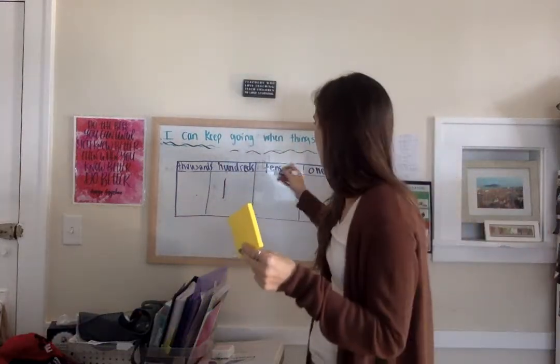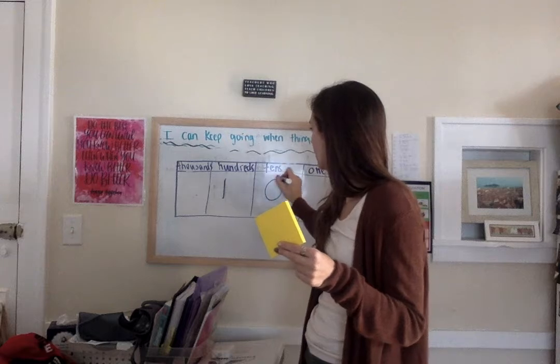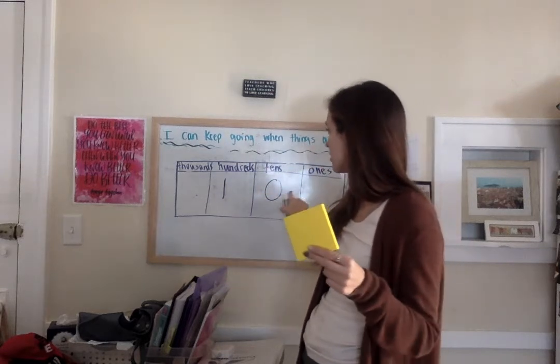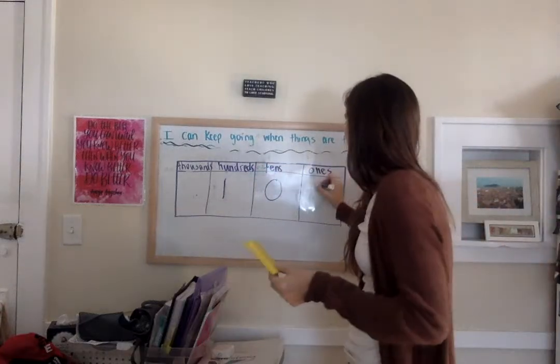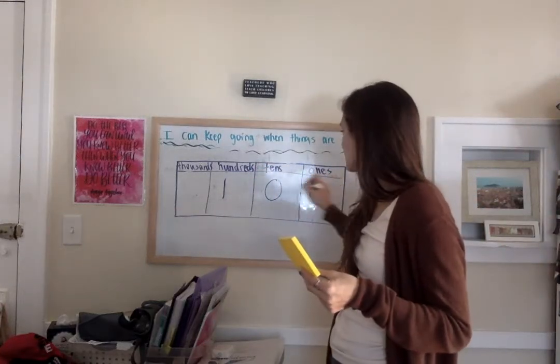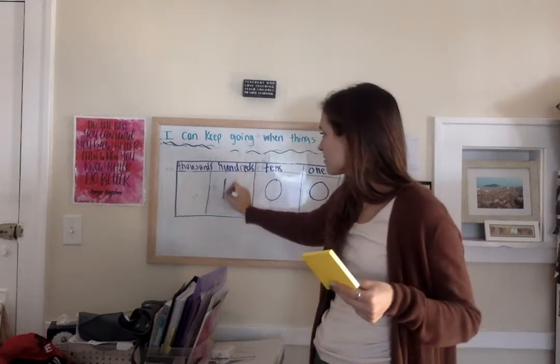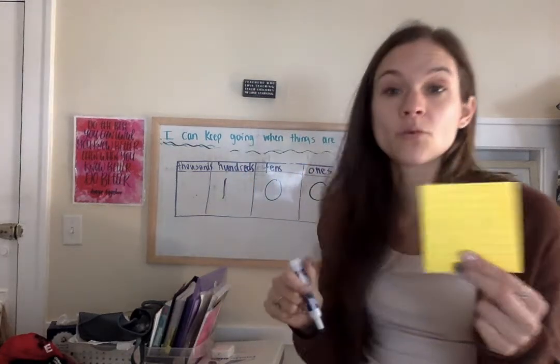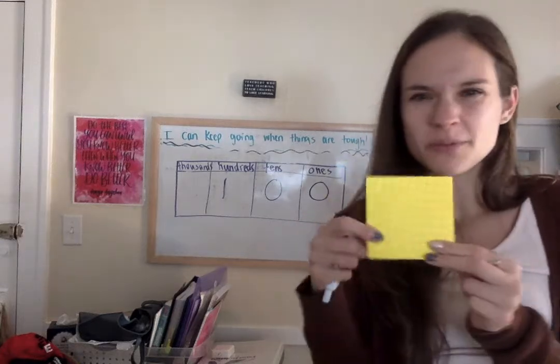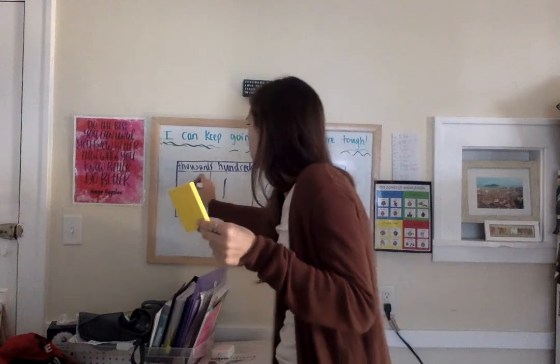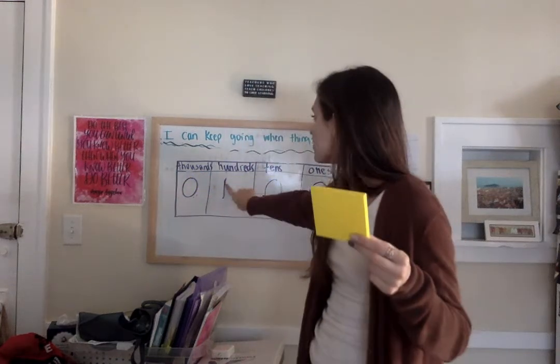Well, technically there's 10 tens. And then how many ones? Well, there's 100 ones in the number 100. But when we're filling it out this way, we would write 1 in the hundreds place, 0 in the tens place, and then 0 in the ones place. Are there any thousands in the number 100? No. Nope. So we have a 1 in the hundreds place, a 0 in the tens place, and a 0 in the ones place.